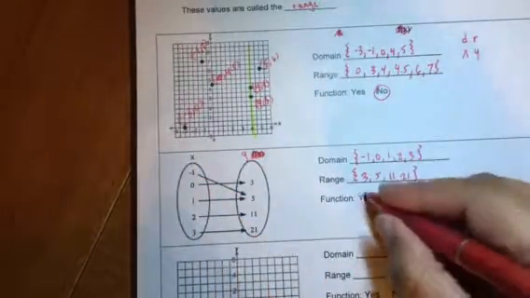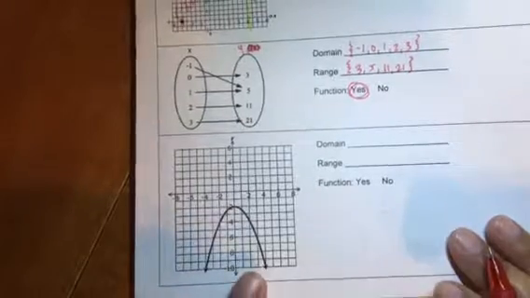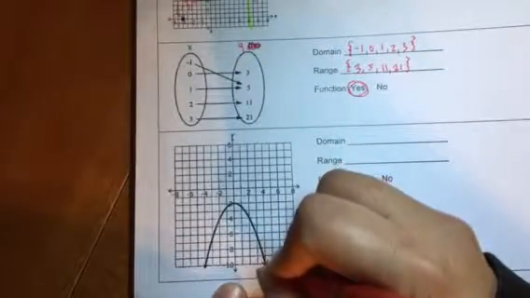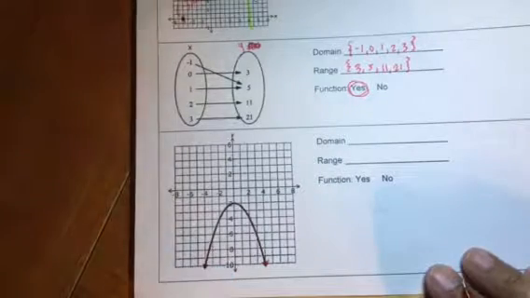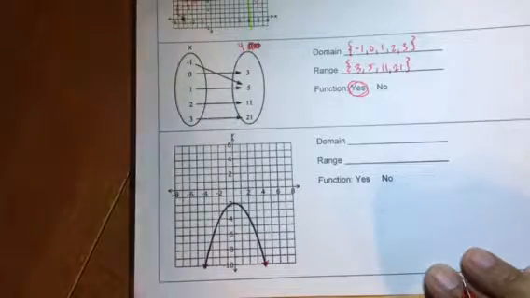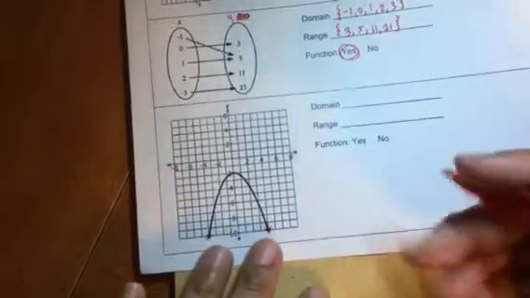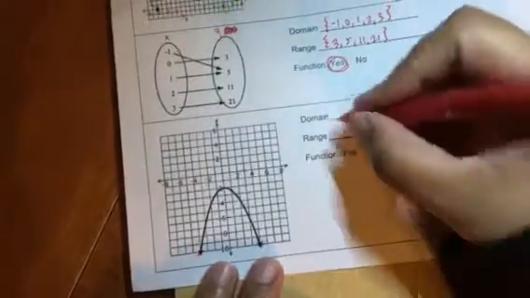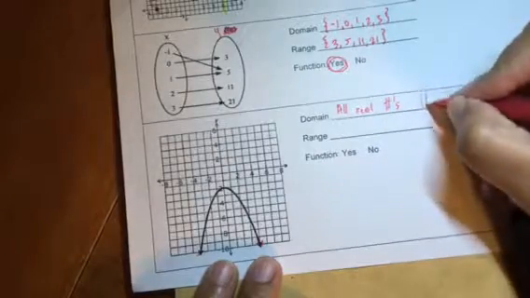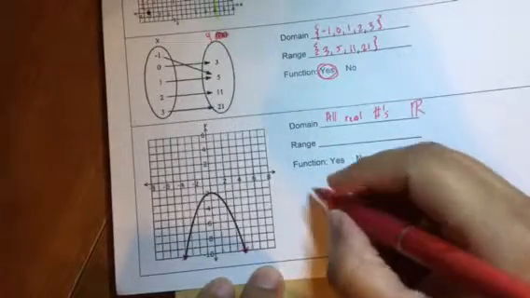Last but not least. So domain, do you see how there's arrows at the end of this? As you would continue going from left to right, the graph would continue to get wider and wider and wider. It would not get to a point where it wouldn't continue to get wider. So this is all real numbers, and we abbreviate that with that symbol.